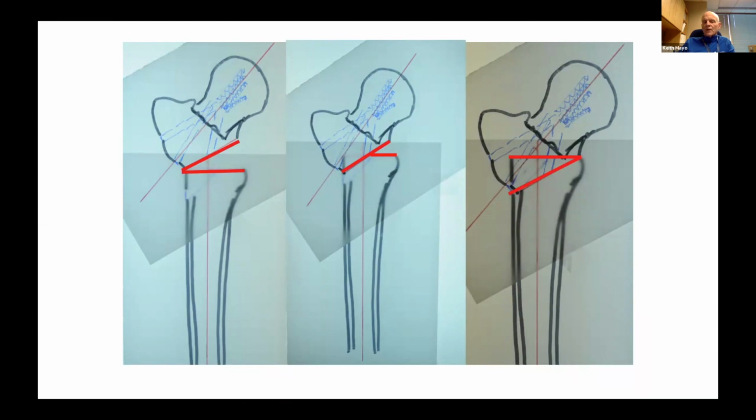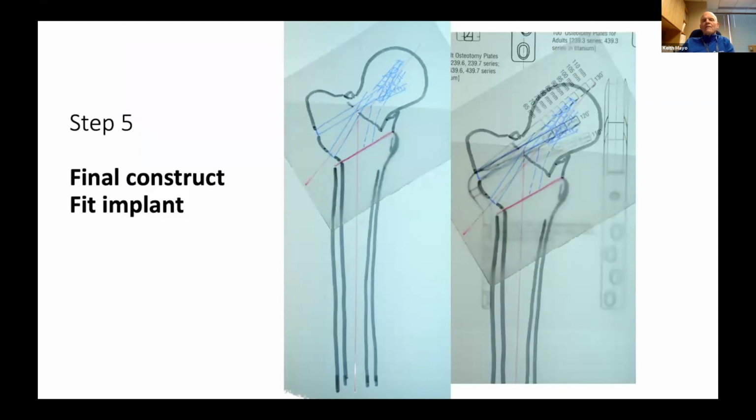Now, the horizontal plane correction in these situations would come after a transverse osteotomy. So if you were internally rotating a leg, you would do a transverse osteotomy first, then you would internally rotate the distal segment, and then do the closing wedge with obvious controls for rotation while you're doing that. And then you'd have a final construct like this.